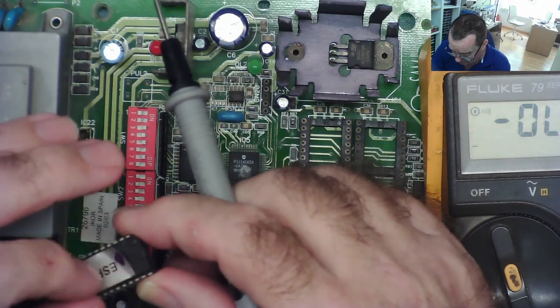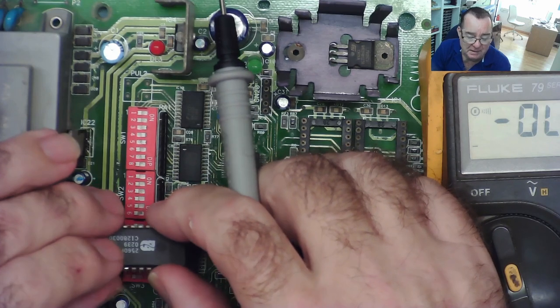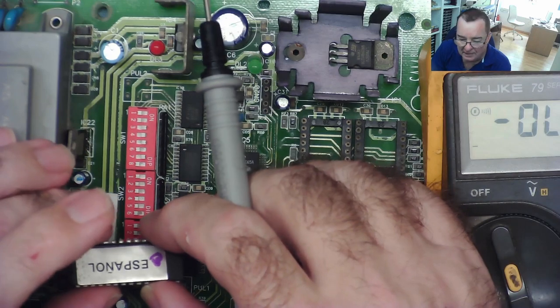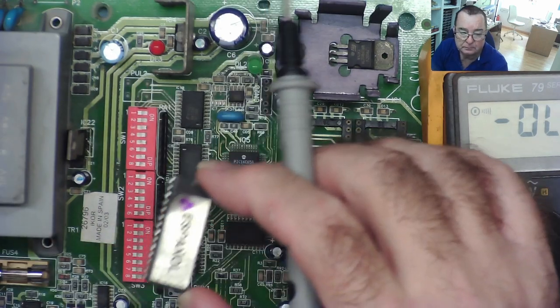If it doesn't work, I've tried already reading these EEPROMs. I don't know what they are. I asked somebody, he didn't know either, so I'm asking you guys now. This chip, 2560P, he thought it might be a 27256. I haven't tried to read the good one, because I don't want to damage it. But the two bad ones, I've read them.